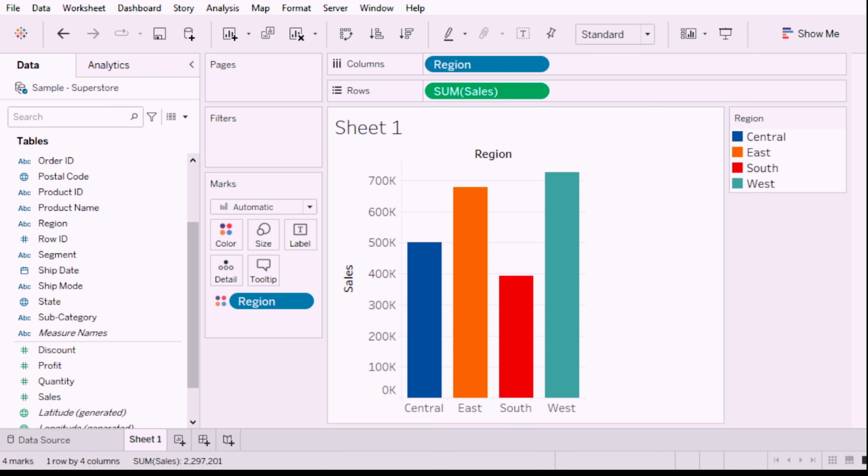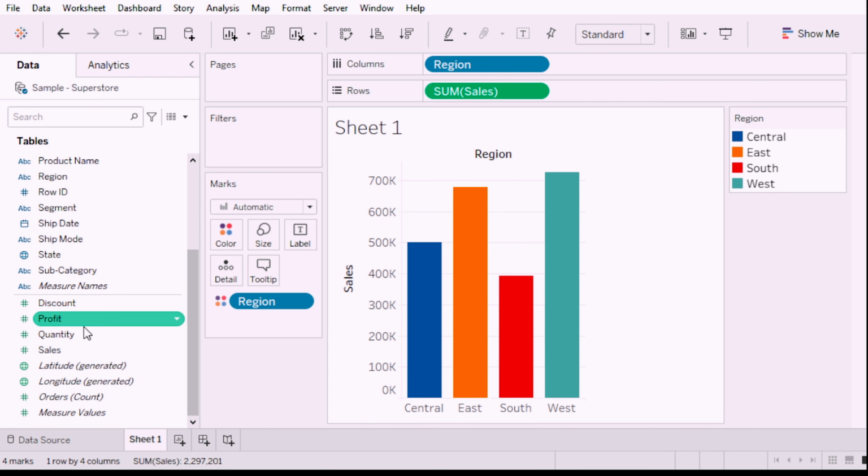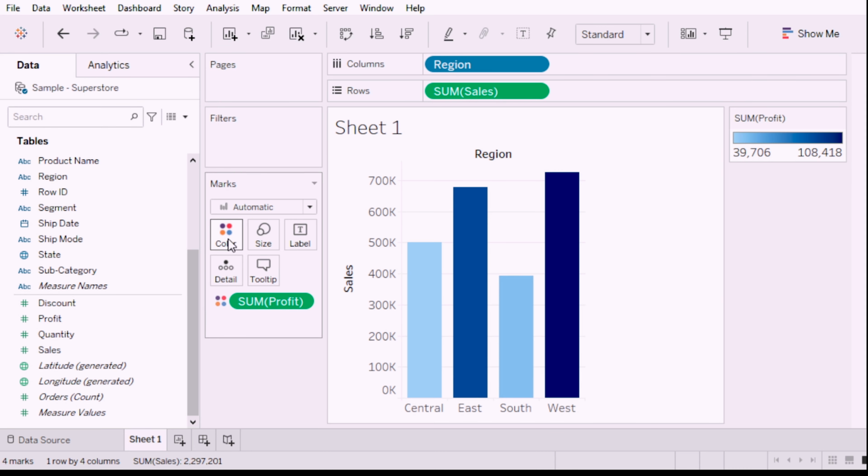Is it possible? Yes, simply go to where you see the profit, bring it, put it over the color. That means it will replace the previous color format and update that. And you can see that on the right side, the details have been changed now. You can see a color map coming into the picture. So the lightest color is 39,706.